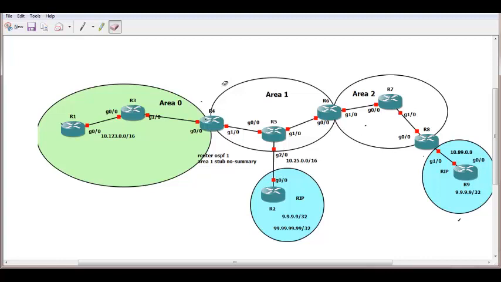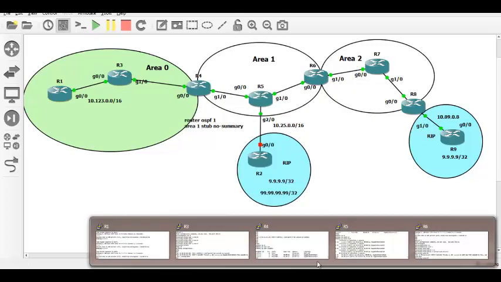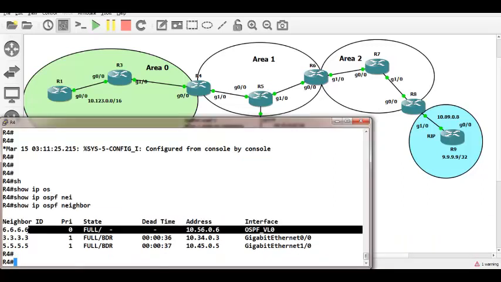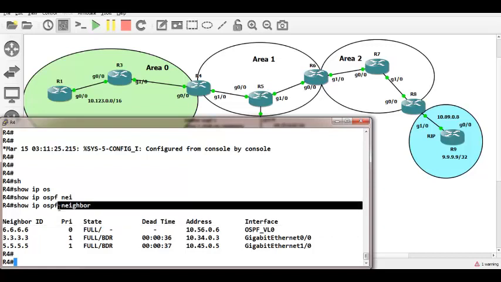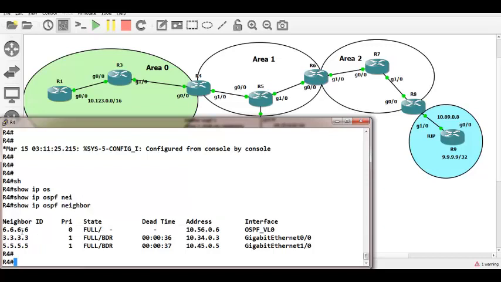Alright, so let us now see the authentication over the tunnel. Whenever I want to receive the area 2 updates via the virtual link, I want to authenticate and then accept. Right now, without authentication, this has formed a neighbor. But I want to have authentication.